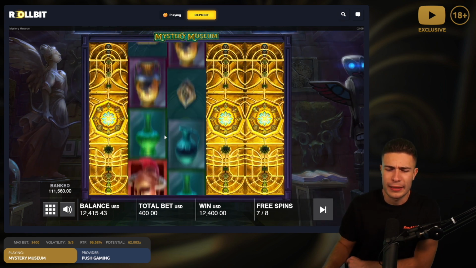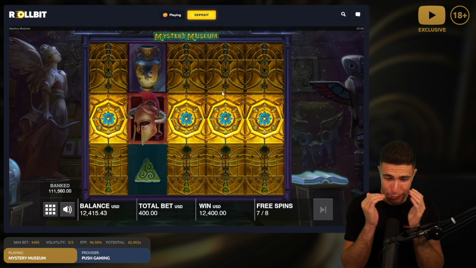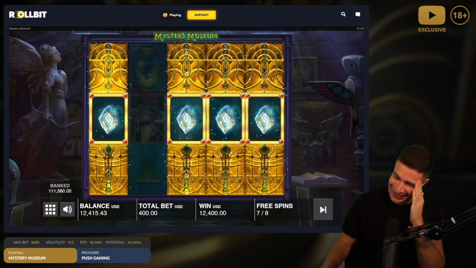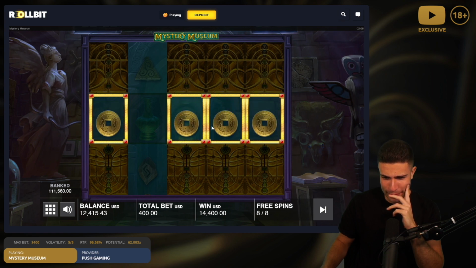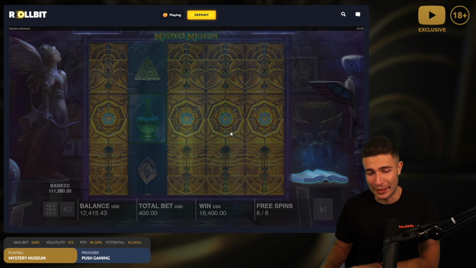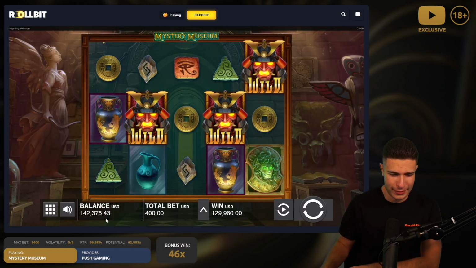We can have it again. Yes. Guys, helmet here is huge. Helmet here is massive. Oh, man. Give us a full screen last spin. No. Okay. The symbol, Pharaoh. Nothing. All right. It's a loss, but we still get 18k back. It's not a complete flop. And here we go, guys. 142k. This is the main balance.